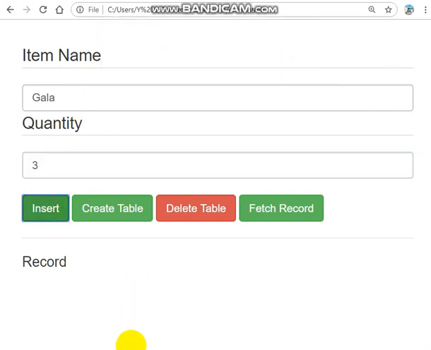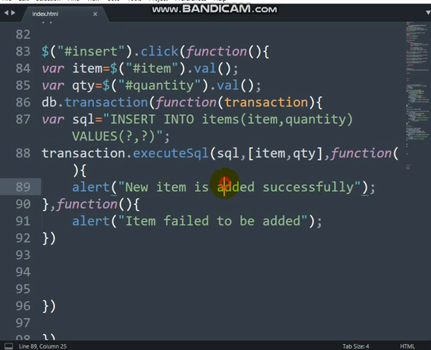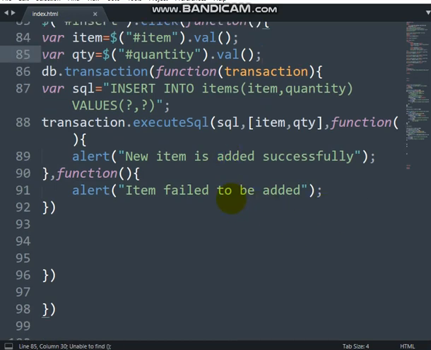Item failed. Okay. Now don't mind, because under PHP or MySQL, if an error occurs, you are going to see the error message. But in JavaScript, if you make any error, there is no error message unless you go to your debug console here. But let's quickly check what is actually happening. But we customize our error message here. So I don't want to customize. Let me show the actual error that is happening.